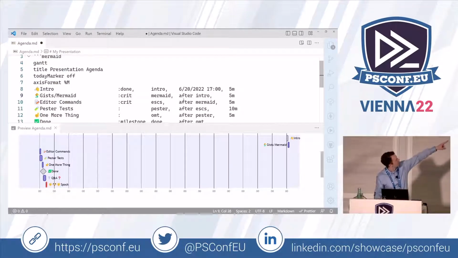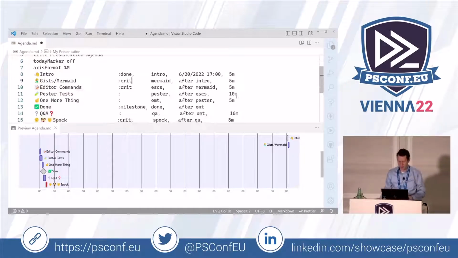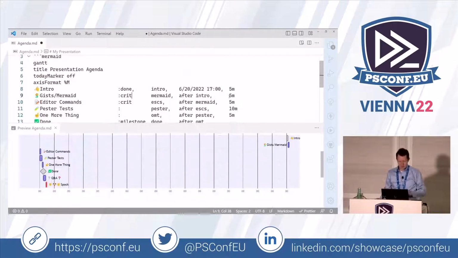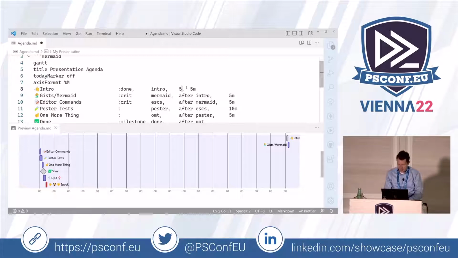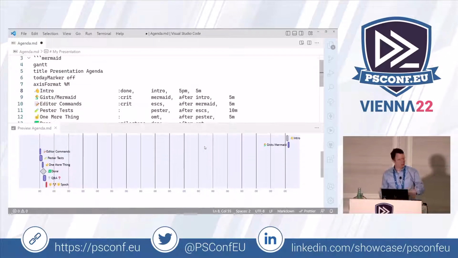You see that intro went gray. And normally this is scaled correctly, but I got my time frame screwed up. I don't know what's going on there. But as you can see, you got that. Maybe if I just take this guy out, let's try that. I'm already rambling. I'm failing miserably. Let's try 5 p.m. Nope, still bad. Okay, well, whatever. But you get the idea.